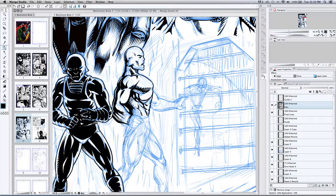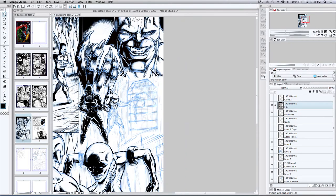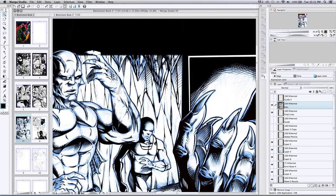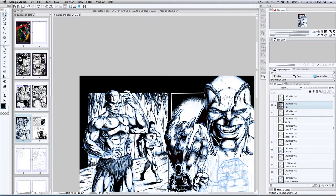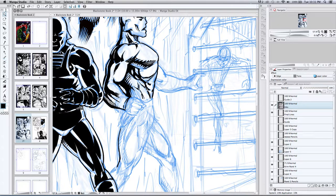So at any rate, when I do this leg here, you can see I drew the pencils relatively loose, because if I was to pan back, what's my zoom? I gotta reset that. That sounded like a weird key. But another thing I like about Manga Studio 5, it's got the interactive zoom. So you pull back, and wherever you want to zoom, you click, hold down, and pull forward, and it's going to zoom into that portion of the artwork. So I can zoom right in and get into these little details that I like to do when I'm inking my stuff. So back over to here and zoom back in. Okay, and P for pen, and back to this.